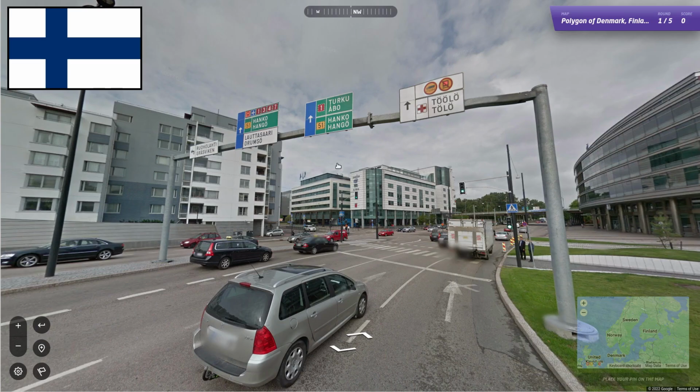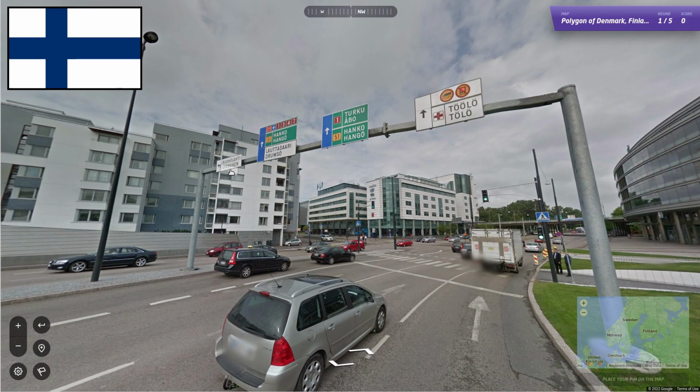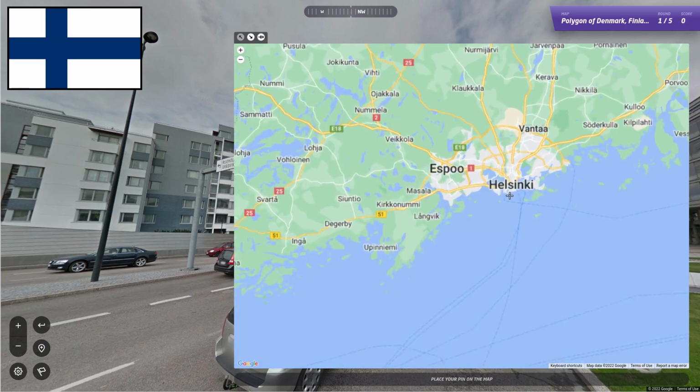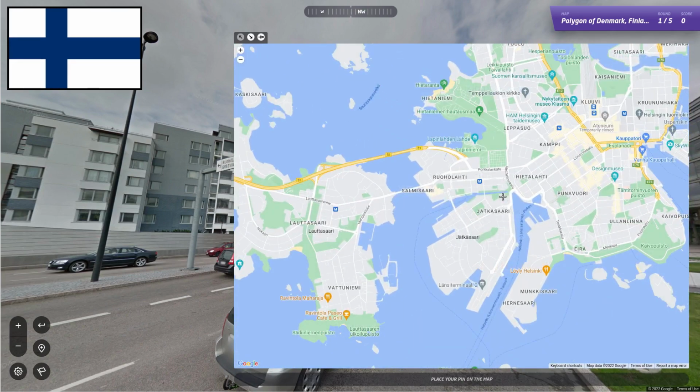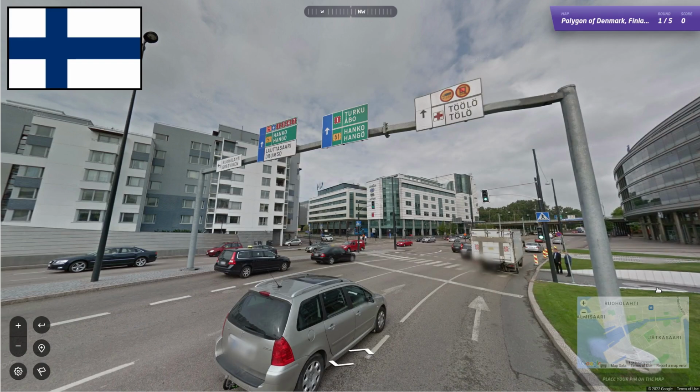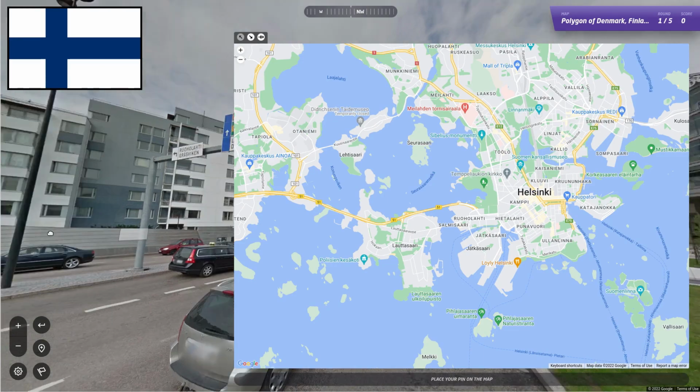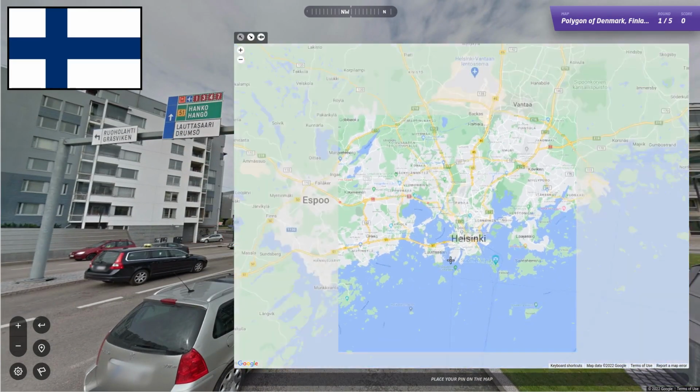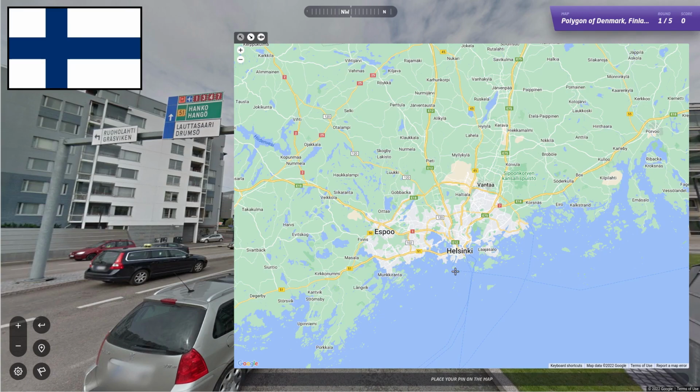Here are very good examples of Finnish signs. Firstly, these black and white signs. These point to just some suburbs in Helsinki, so these names aren't visible until you know exactly what city you are in and you zoom close enough. You can show, for example, this place. You see here is Ruoholahti and here is Lauttasaari, where this is pointing. But when I zoom to this, they aren't visible anymore.